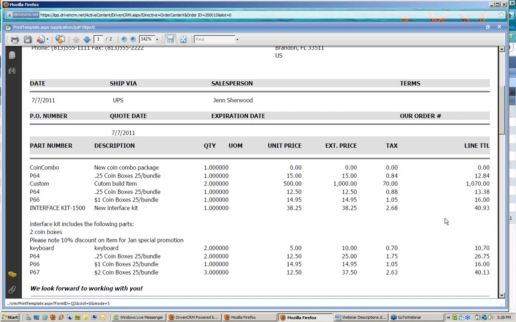I see Sage has a question here. If the interface kit is $50, how does it go down to 10%? Would be $45. Yes, I do also believe that I have another discount applying to that automatically as well, Sage, because you have the capability not only to do marketing campaign discounts, but to do what we call price level discounts and to be able to do quantity break discounts.